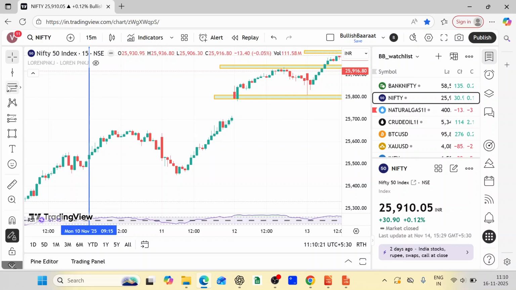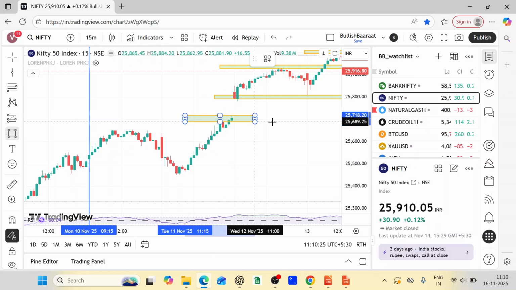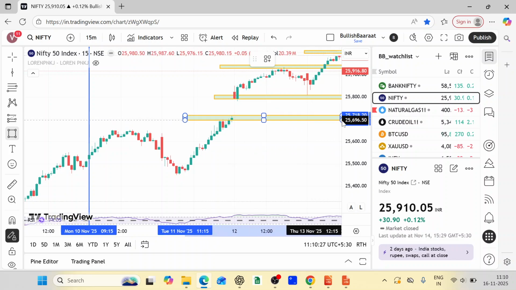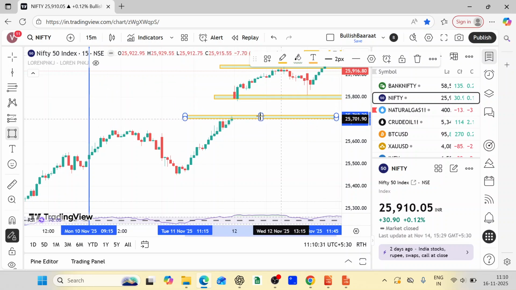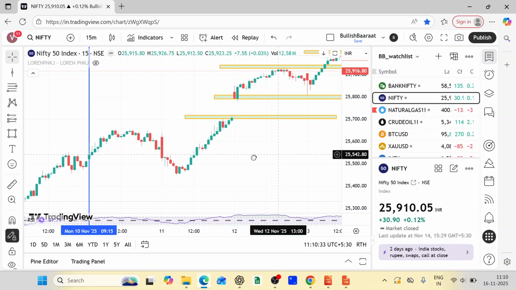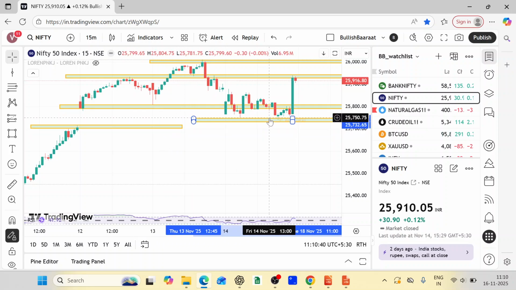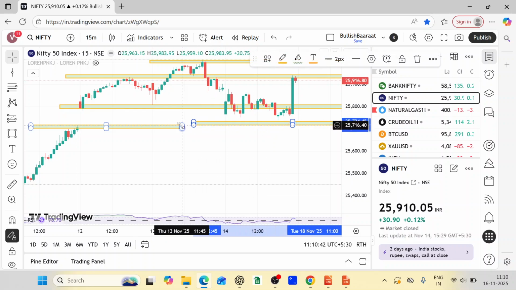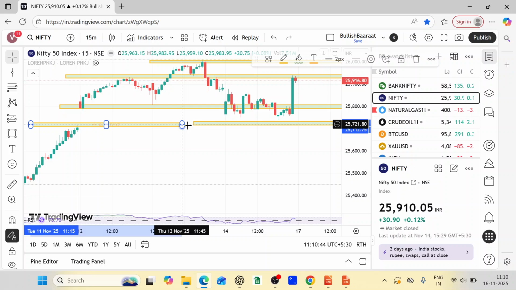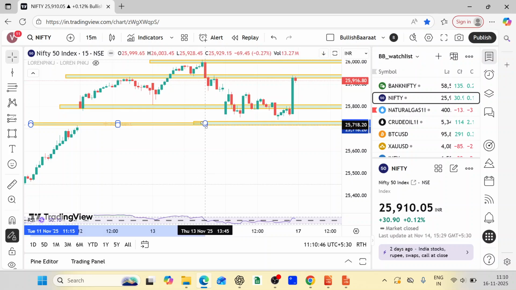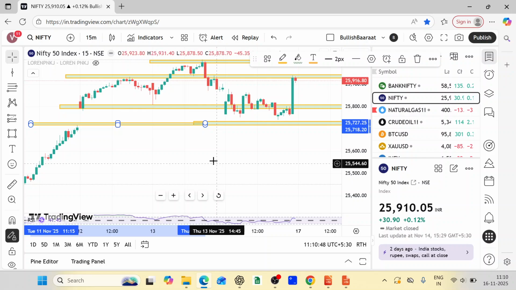So here the day's highs, this point, we'll mark it, click here, and if you want to drag it further, see, these are almost the same. So we can take an average and drag a little bit here and a little bit here and join these two. If you see, the liquidity zones are almost the same for these two.